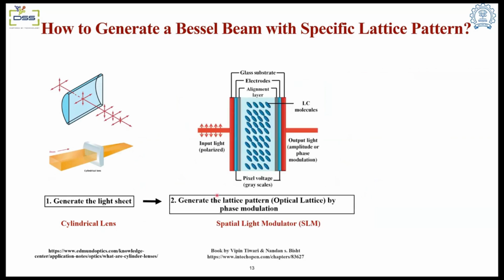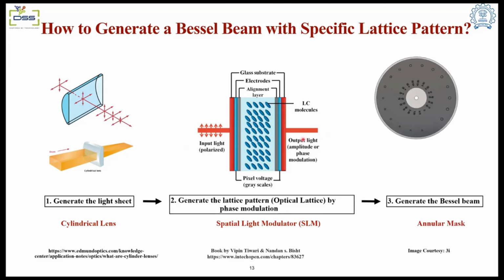And the next is the spatial light modulator. So this is basically liquid crystals. If you apply a certain voltage, and here we are applying the voltage by this polarized light, if you change the polarization, the voltage will change accordingly. Due to that, this liquid crystal will align, and then finally we will generate the optical lattice. So if you change this polarization, the voltage will change accordingly, and in that way you can control this optical lattice. We have several optical lattices.